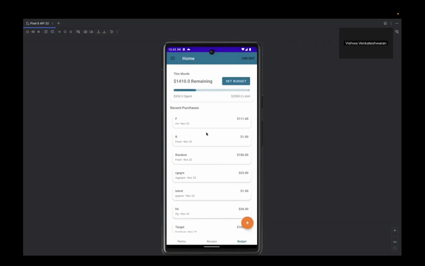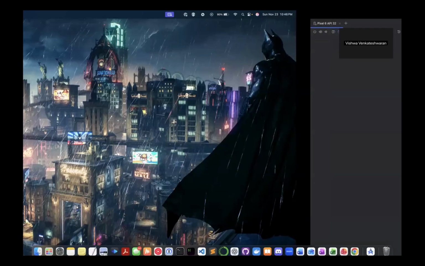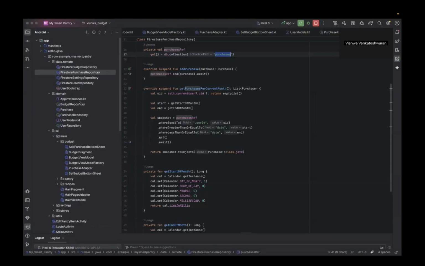As for the next steps, I'm planning on adding a search option where you can search by the name, and of course the ability to both edit and delete the existing purchases. You'll also be able to sort the purchases either by date or price. And lastly, the ability to filter certain purchases, maybe like more than a certain date or more than a certain amount.